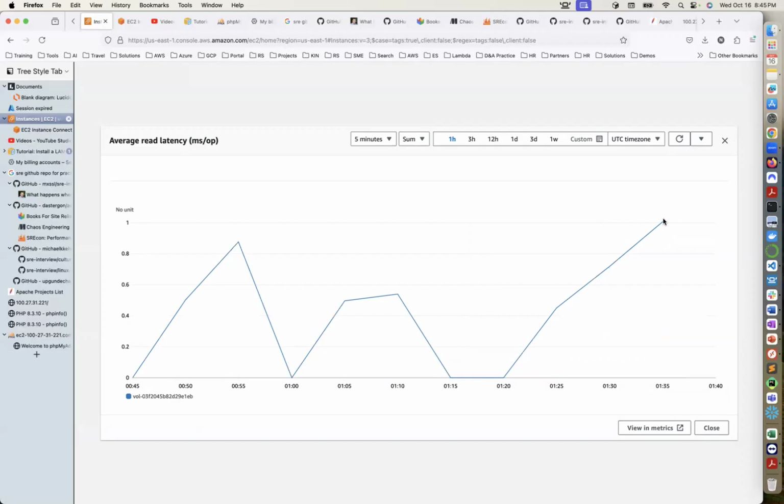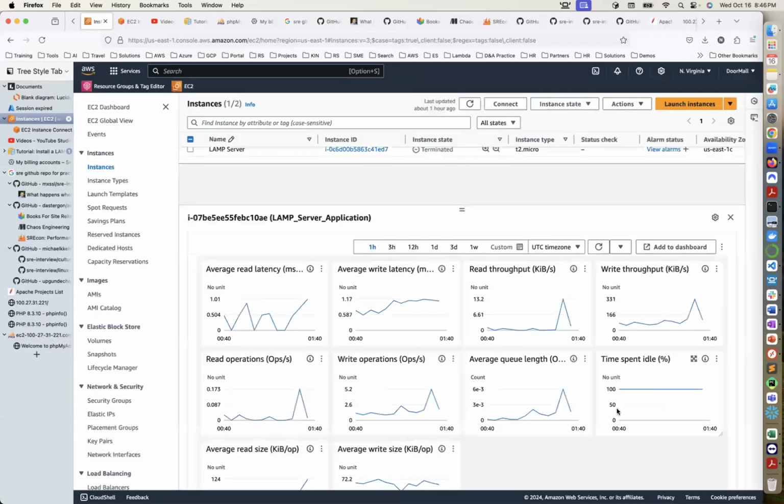Is that clear? So throughput is how much data you can read. Read throughput is how much data you can read from disk in how much time, while write throughput is how much data you can write to disk in how much time. While read latency is how many seconds it takes to read from disk, and write latency is how many seconds it takes to write to disk. So latency is time, while throughput is data. That's it. Very easy. So you look at those two metrics, read latency and read throughput, write latency and write throughput, and you compare them to make sure everything is okay.